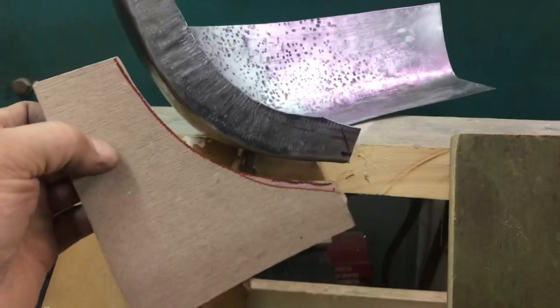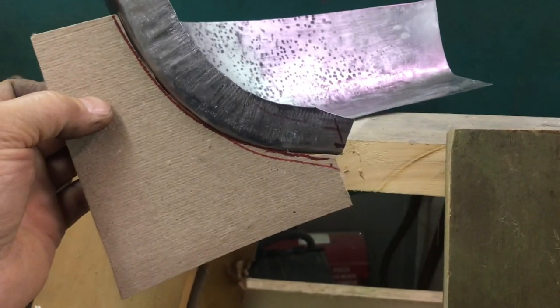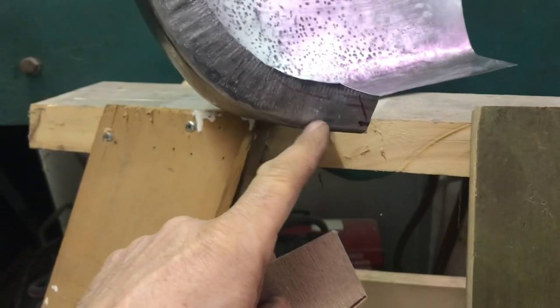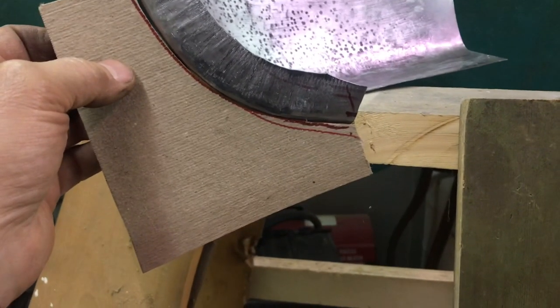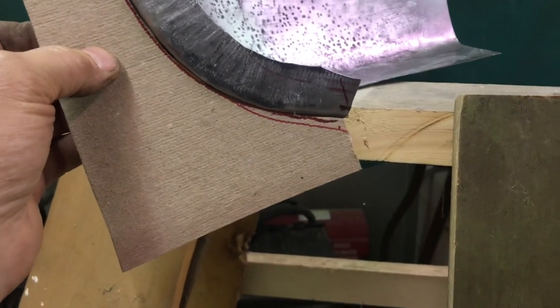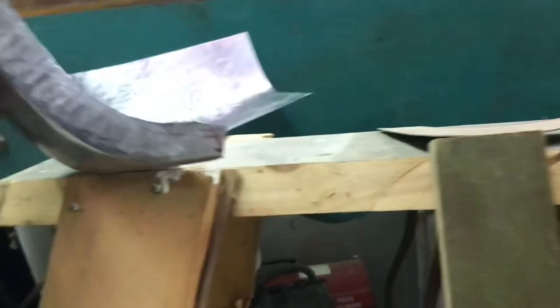So I got a template made up here and did a little messing around with the bottom part here. It was a little bit too sharp, but it's fitting pretty good now. So I'm just going to leave it at that until it comes time to fit it. I'm going to form the other.